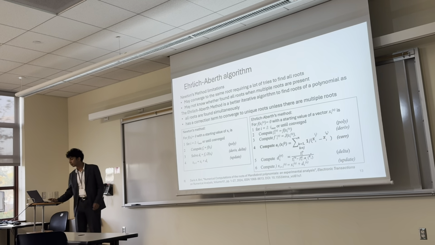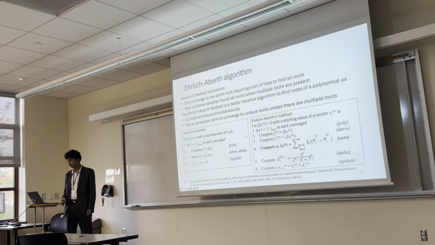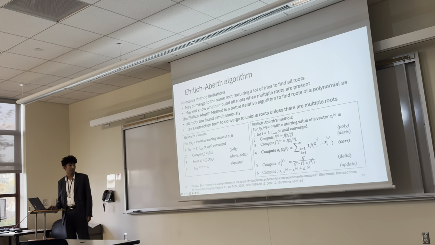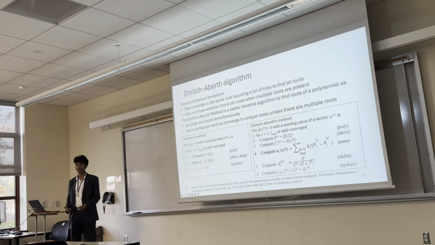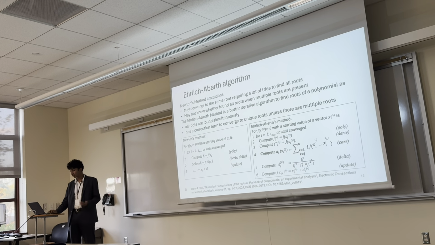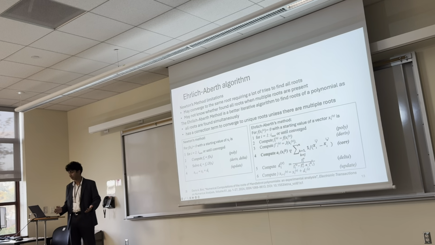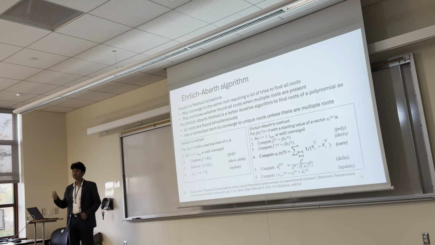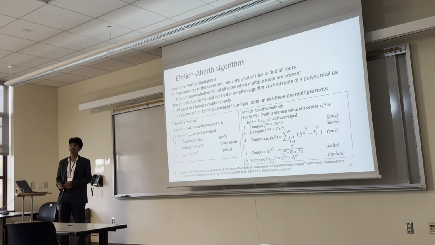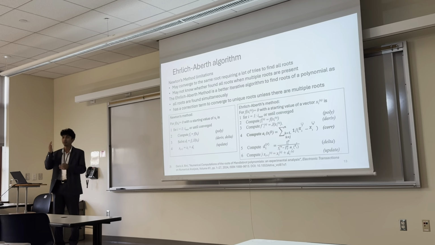So if we compare these 2 methods over here, you see that they are pretty similar, but there are 2 key differences. Number 1, if you can see there's a V over here, this means all of the roots are stored in vectors, and this allows us to simultaneously calculate all of the roots. For the correction term, if you can see right here, which is different from the Newton's method, this correction term uses the information from all of the other roots to ensure that 2 initial values don't converge to the same root, unless, as I stated before, you have multiple roots, which means you have multiple on the same root.